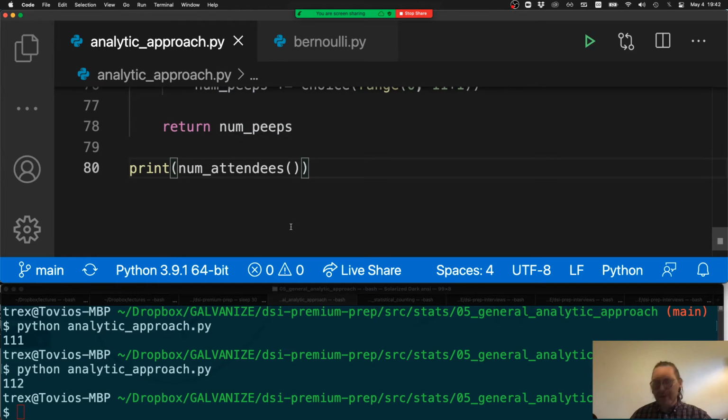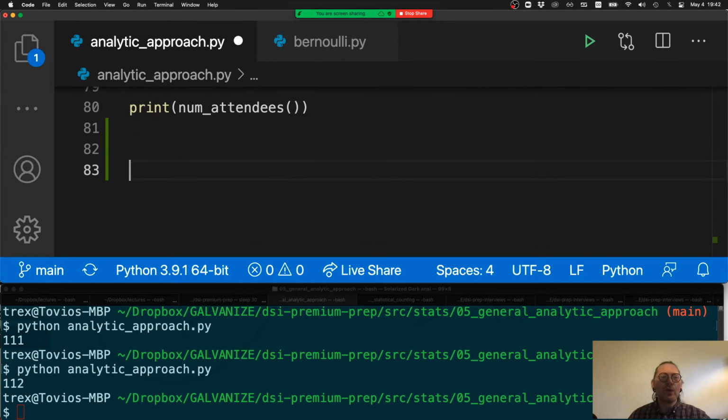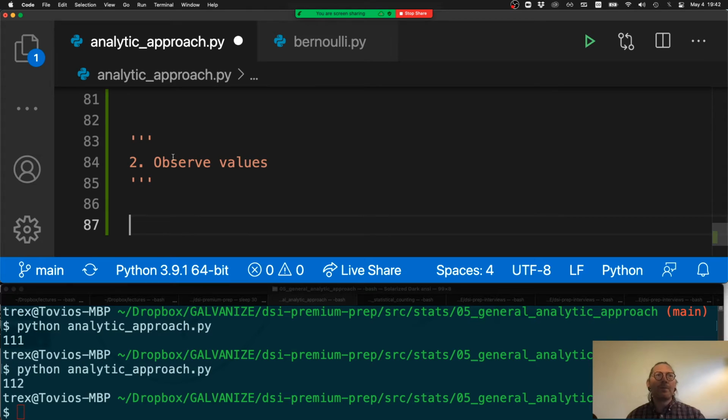Now, what we're going to do with it next is break it down; we're going to observe or interpret these values. And the way that we're going to do that in a sampling approach, in fact, in any of these approaches, in general, is pack things into dictionaries. So let's observe the values that we get here.